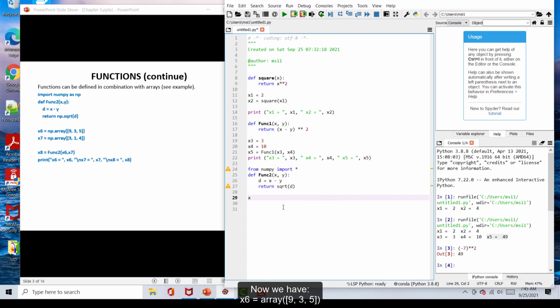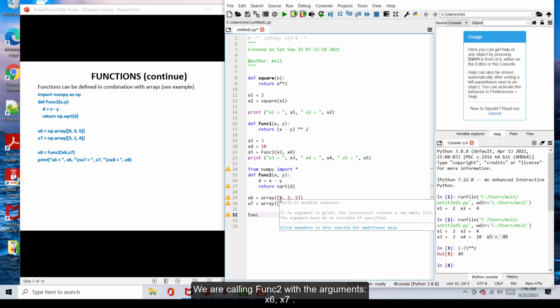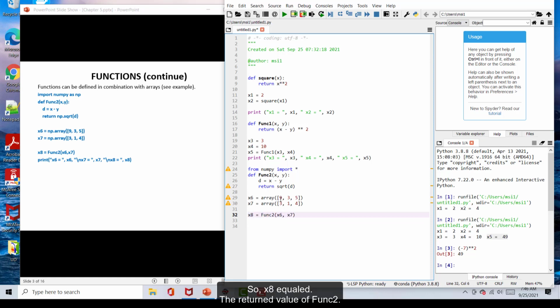Now we have x6 equal array of 3 values, 9, 3, and 5. x7 is another array which will have values 3, 1, and 4. We are calling func2 with the arguments x6, x7, and the result will be given to the variable x8. So x8 equals the return value of func2.